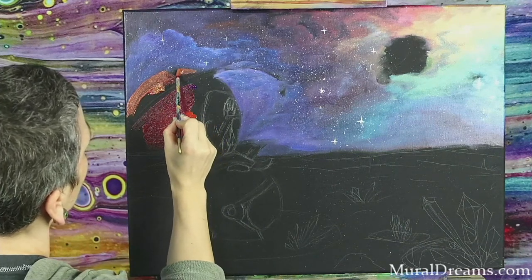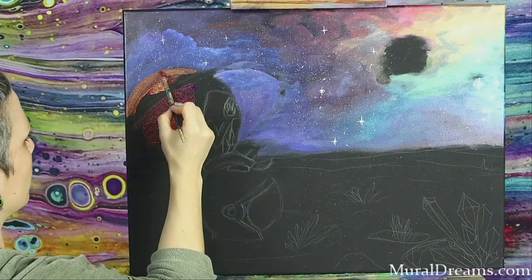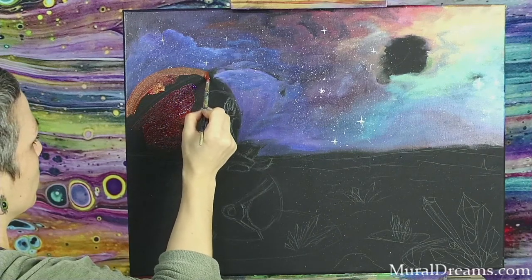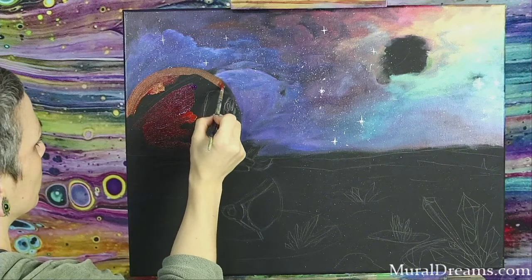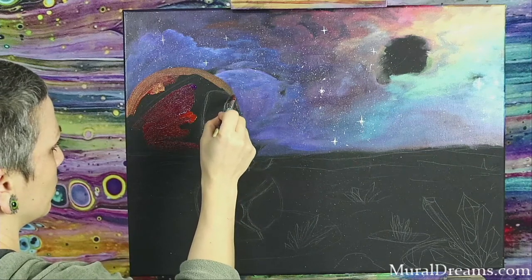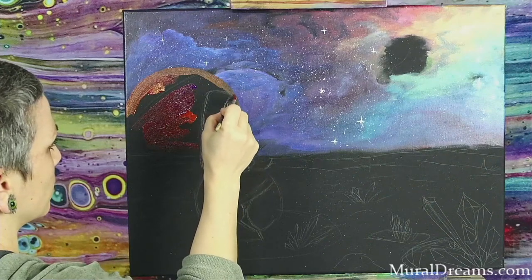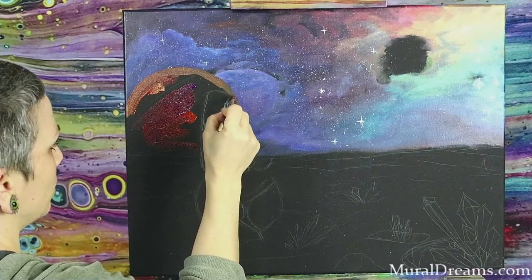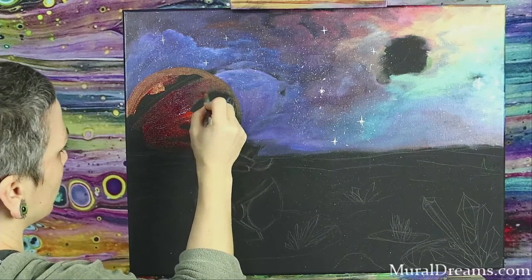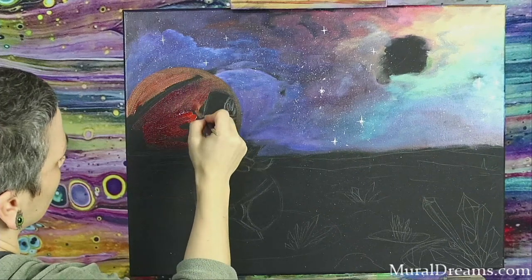I hope you guys can see, I did not use a device to make my circle. This is just a freehand circle. It's probably not perfect, but it's okay. If you want to be exact, you can use a compass, which is what I usually use, but like I said, I didn't really plan this. I just kind of winged it. I'm winging it right now.